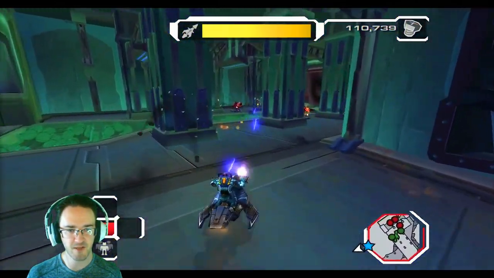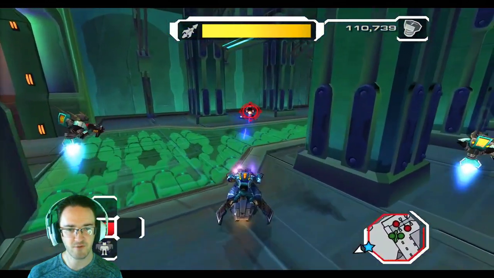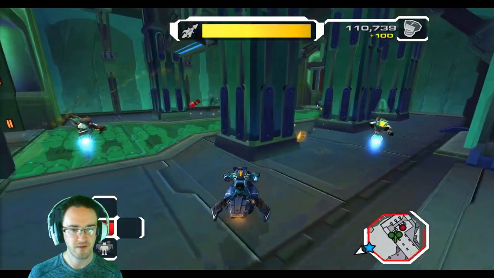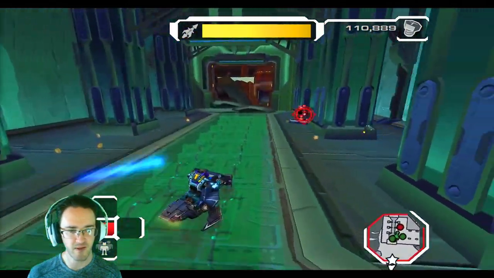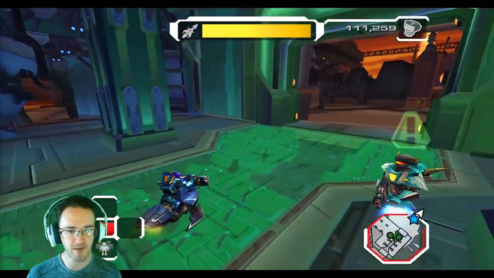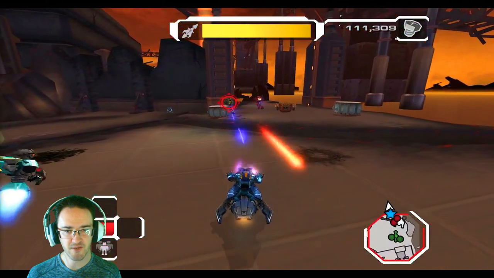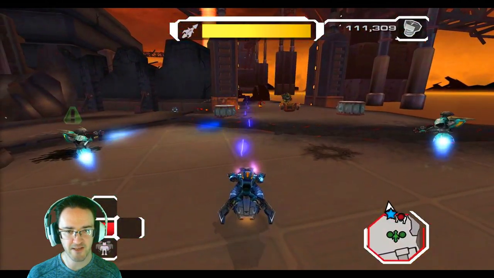Yeah, this is much easier with the... Much easier. Okay, two more. One around here. And the last one should be around the other corner here. Nice. Okay, we went that way already. We want to go this way. Final pad. Just deal some damage to these poor guys.